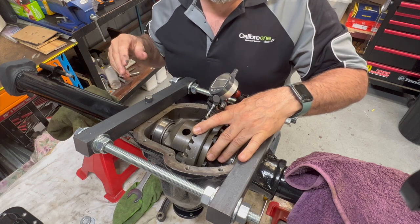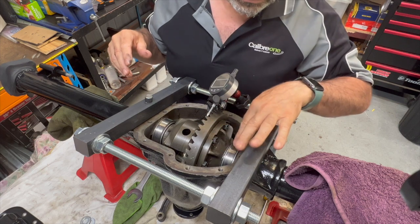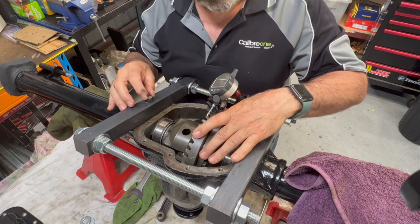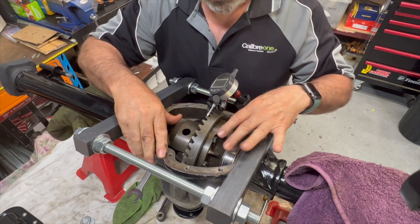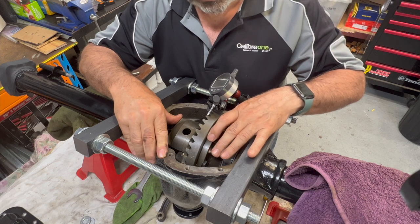Our 0.21 that we had before is still there, which means that shim we put in has only taken up a little bit of the actual slack that shouldn't be there anyway. We actually need to replace that and add one on this side as well, so that we tighten the preload evenly and then look for our target backlash.